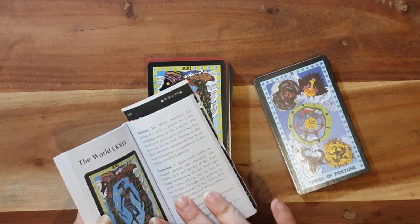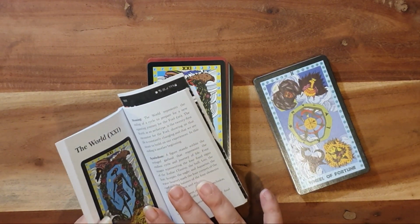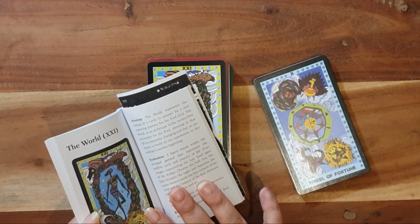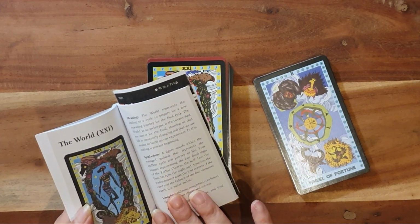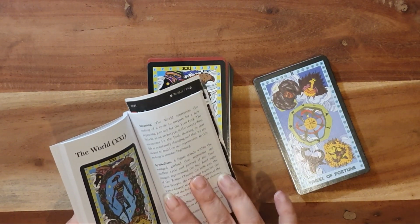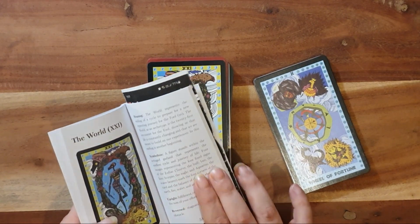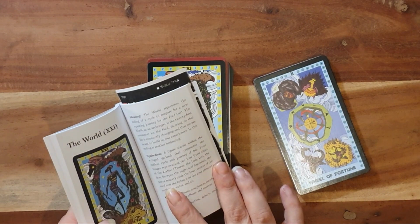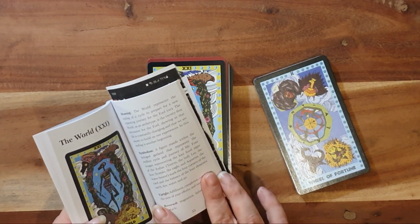Then symbolism. A figure stands within the ringed garland that represents the endless cycle and journey of life. Four images represent the four fixed signs of the zodiac. Taurus, oh well, it's apparently a bull, yeah. Taurus the bull, Leo the lion, Scorpio the eagle, still don't get it, and Aquarius the water bearer. Mark the four corners of the card and the balance of the four elements: earth, fire, water, and air.